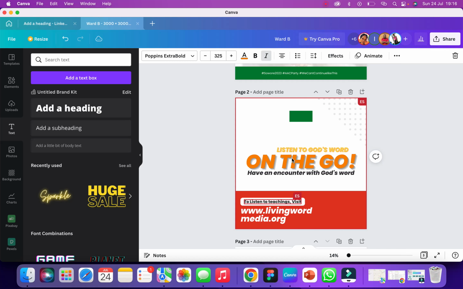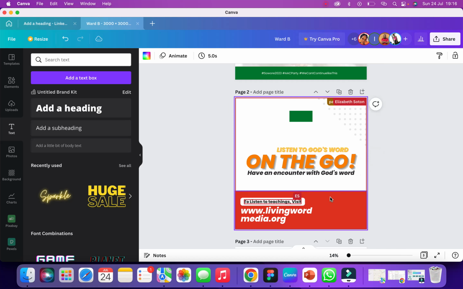So I'm just going to increase this. I'm good now. The next thing I want to add are those images. I am done with the text. I want to add those images. So just give me a minute, just one minute. I want to search for something. A minute, please.